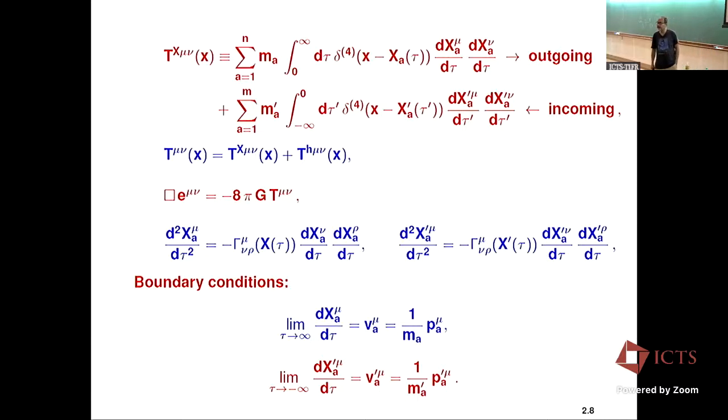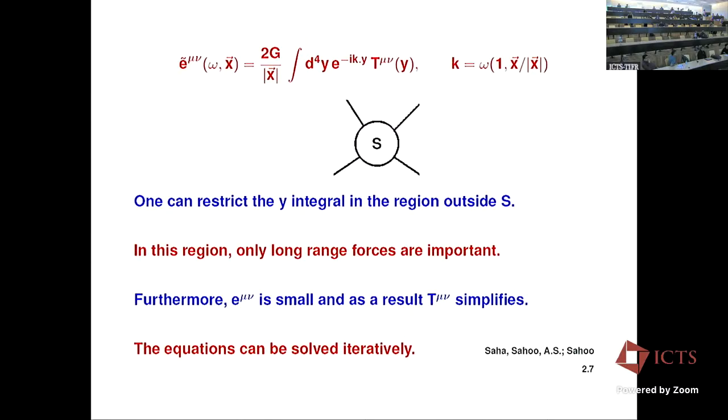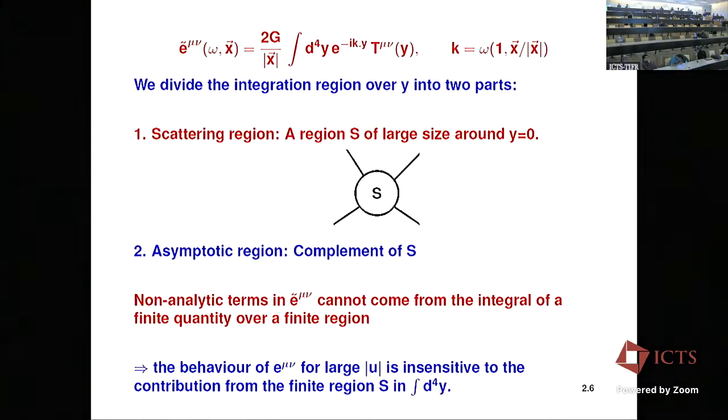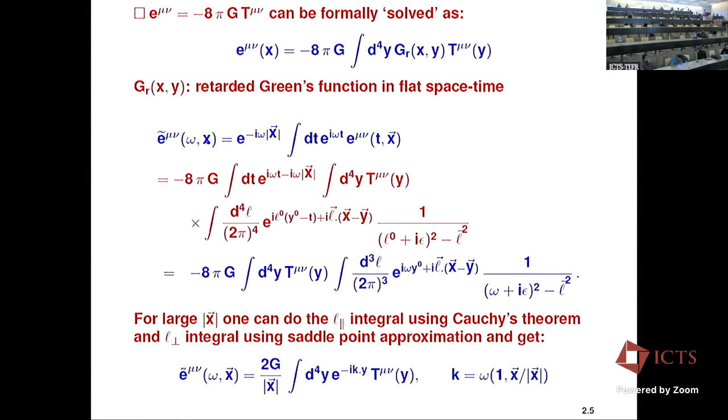Yes. Technical question. Could you go back a couple of slides? Go back. One more? One more. This one? Yeah, so here you're doing a large X expansion. So in some sense, even when you do the Y integral later, where you are integrating over the region outside of the source, you're still considering the detector to be far away. Yeah, the detector is far away.